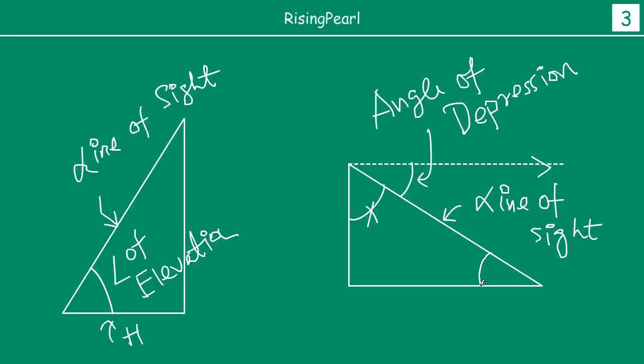So what is very important to understand, friends, is that if you know this angle, that means you know this angle. And you can say, why is that? Let us say this angle is this angle, because recall that this line is parallel to this line, right? These two lines are parallel because this is the ground and this is a line which is parallel to the ground at my eyesight level. So if I have two parallel lines and a transversal, then these are alternate interior angles.